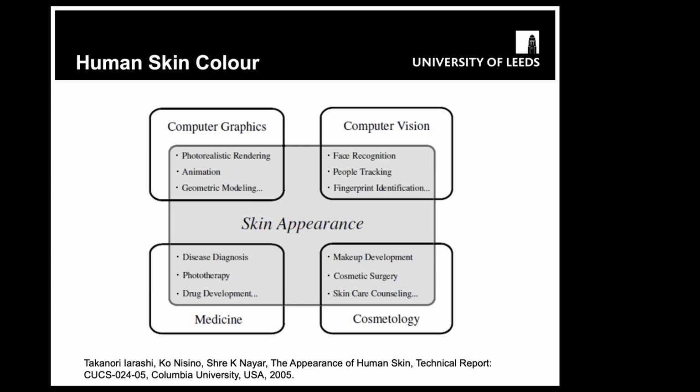What they mainly mentioned is that for all these applications, skin color is important. And to improve those applications, one of the important factors is how we can truly measure skin appearance. If we can measure it accurately, we can improve all those applications. And think about it, that is 2005.